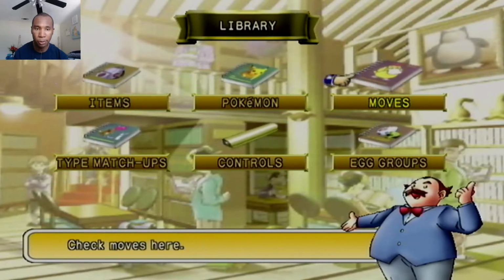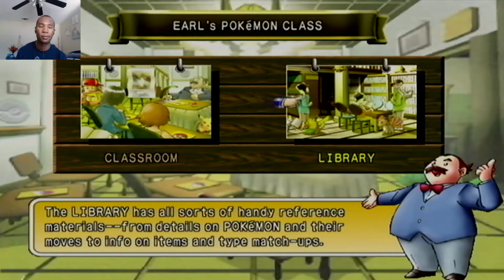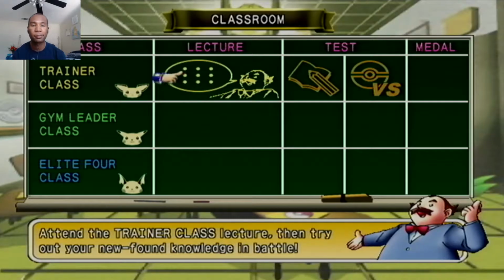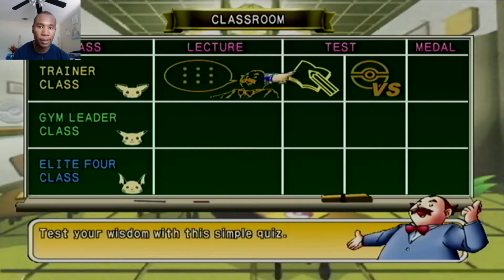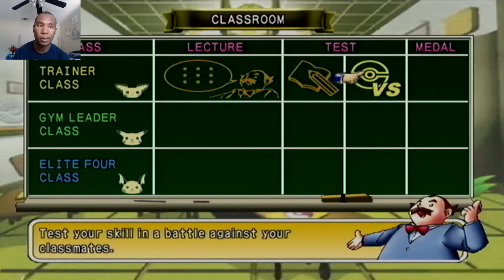You've got moves, type matchups, controls, and egg groups here. But what we're going to be doing today is the classroom. I'm thinking about splitting the lecture and the test and putting that in a separate video from the verses.